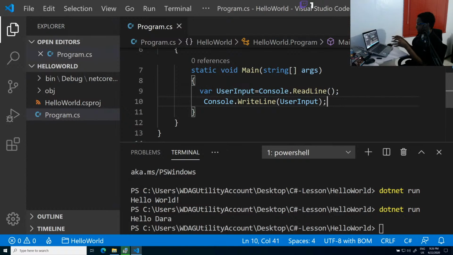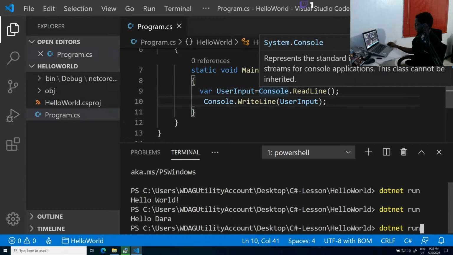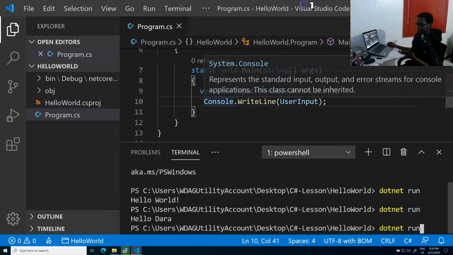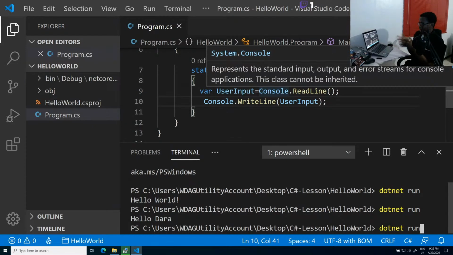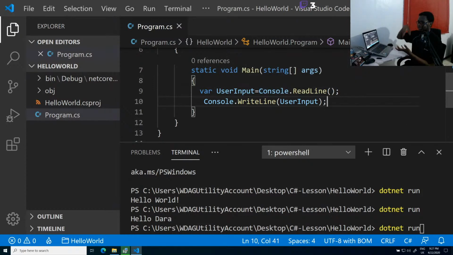So what happens in this case is that if I run this now, you see here I'm using this console again, and I'm using ReadLine. Here I'm using WriteLine. The console class actually has a number of methods, a number of functions it can perform. So a method in C# is like a verb, actions it can perform. It's just like saying I'm streaming. Streaming is the action I'm performing, and I am Dara. So Dara.stream, Dara is streaming, Dara.talk, Dara.waveHands, Dara.type, Dara.doStuff. That is what it is doing here, because it's an entity that can actually perform multiple tasks depending on whatever was specified by whoever wrote that library.